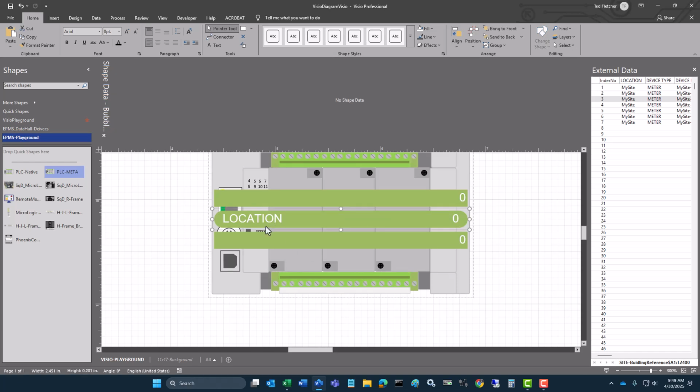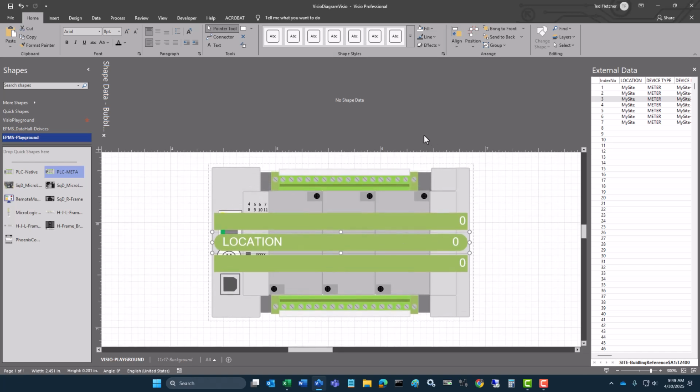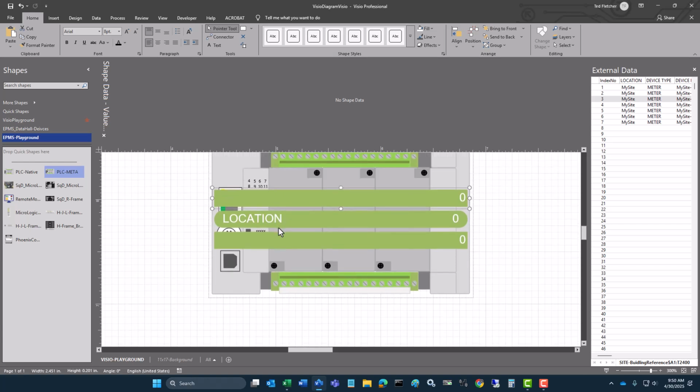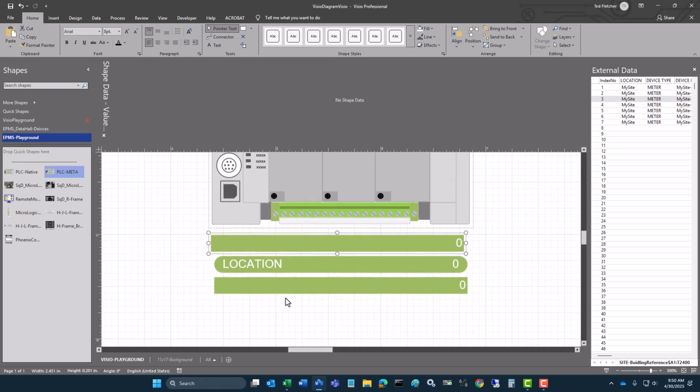So on this one, I had selected the other common value fields. This one actually had the location called out in that bubble text. So say we don't want to have this striking across the middle. You have a pre-existing graphic, you might be showing wiring, other things tying in. From here, you can actually grab these fields, and you can do this if you're drawing something from scratch, you can drag these out and then just drop them into a new position. And you see it grabbed all three.